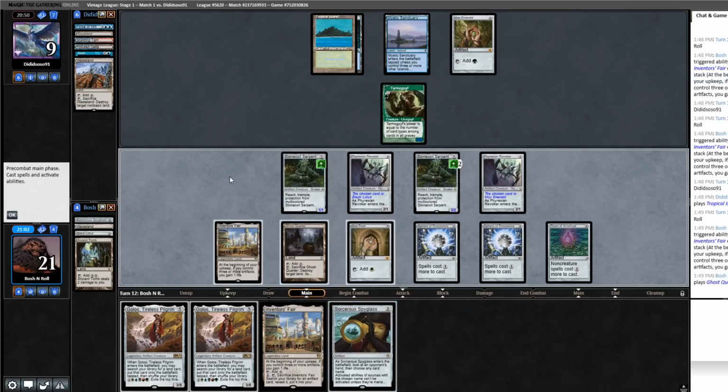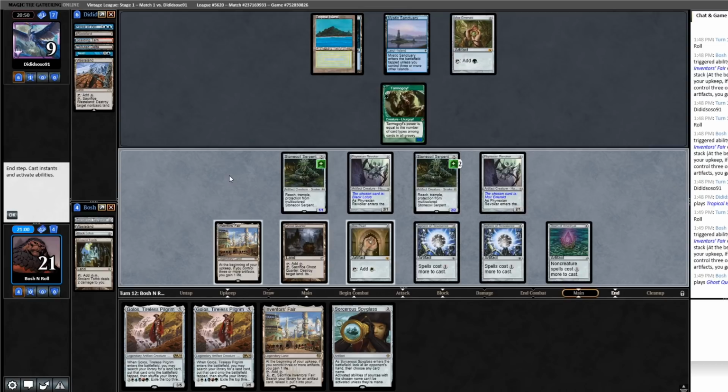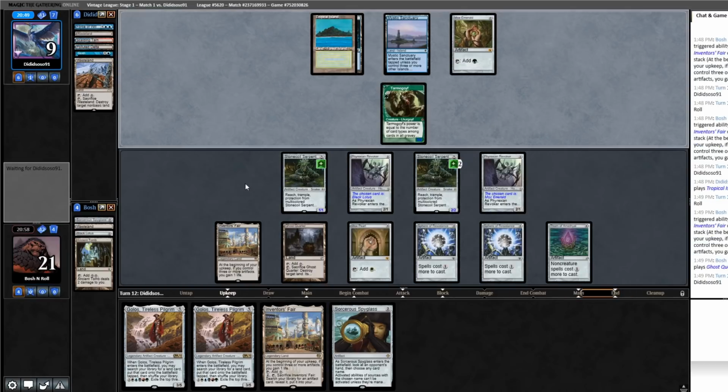Ghost Quarter. Right, I am going to hold on to that. They probably do have a basic land, so I think this will be more useful to me as a mana source. Next turn I could spend my Inventor's Fair, float, play the second one, play Sorcerer's Spyglass, just get a look at their hand, make sure I don't get Dack'd or Oko'd out of nowhere. They're going to clean up though.